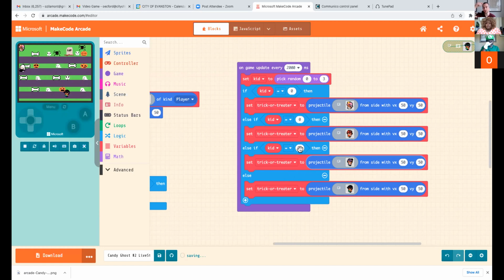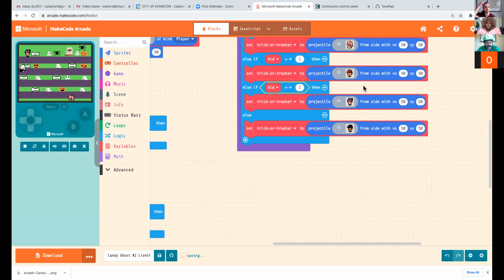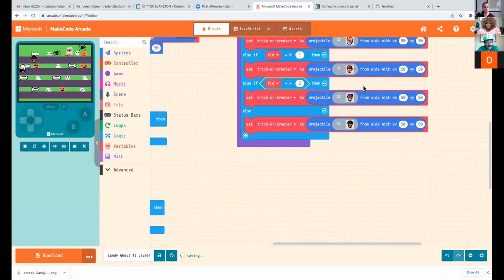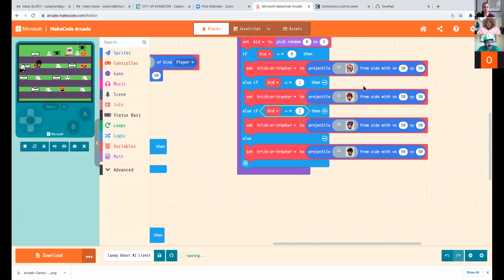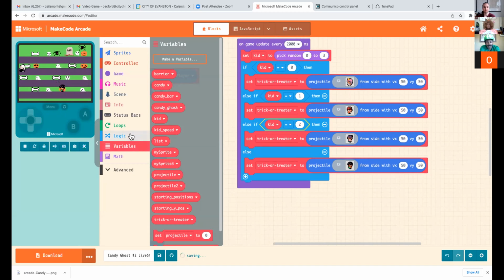Okay, so change those numbers from 0 to 1 and 2. Perfect. And now you can see the kids coming out of the screen, almost like a random one each time. So sometimes they'll do the same one again, but we're getting a pretty good random order. It's just a random generator. Excellent.